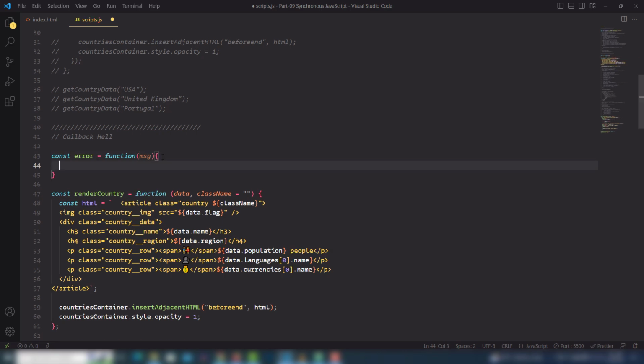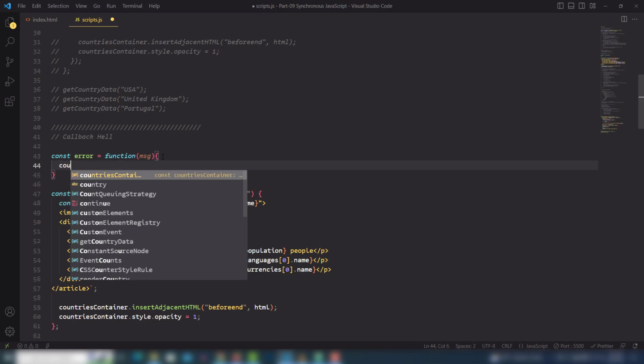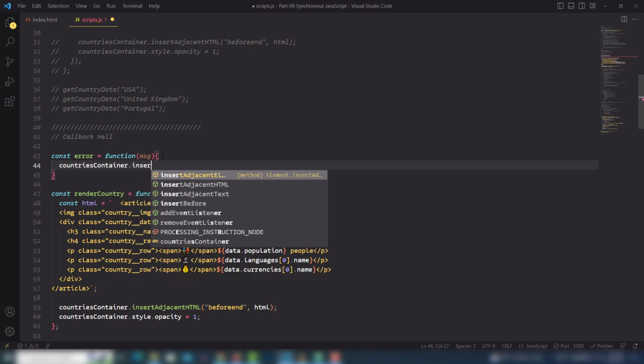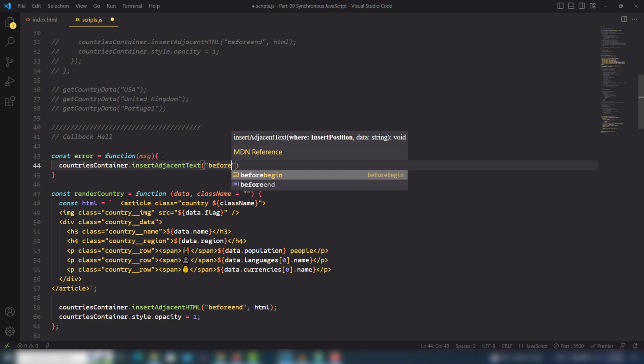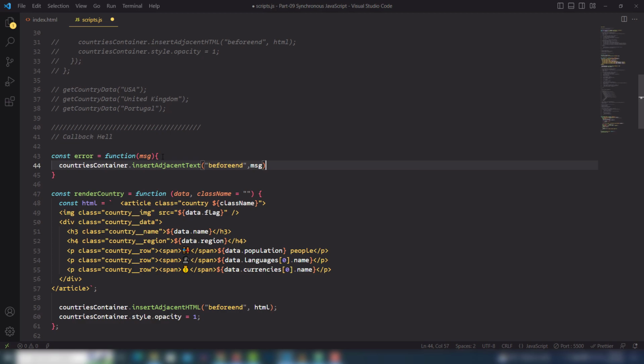Inside that I'm going to select my countries container, insertAdjacentText, beforeend, and then pass in the message, and I'm also going to set the opacity to 1.